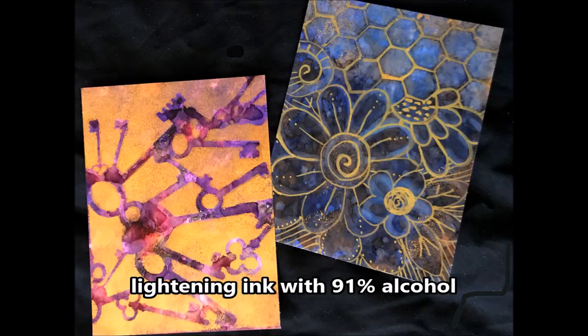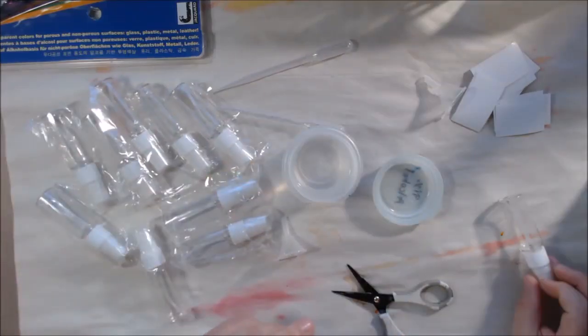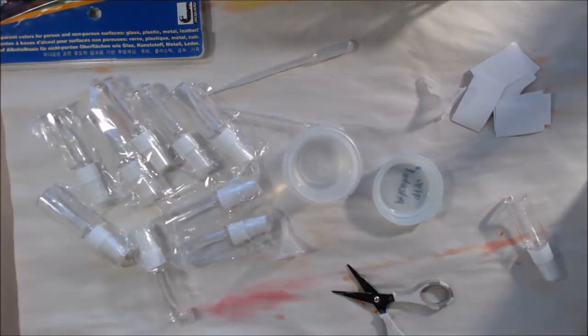This one, I was trying out the PBO copper paint pen that I have. It must be acrylic because it's not stinky. And it's a copper color. You know, I like copper.